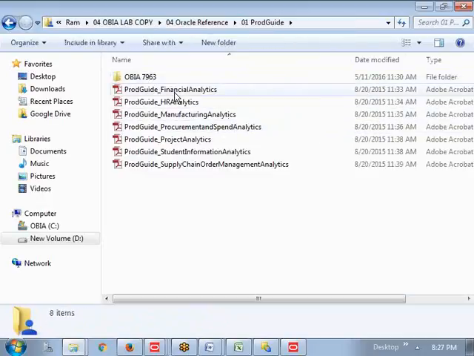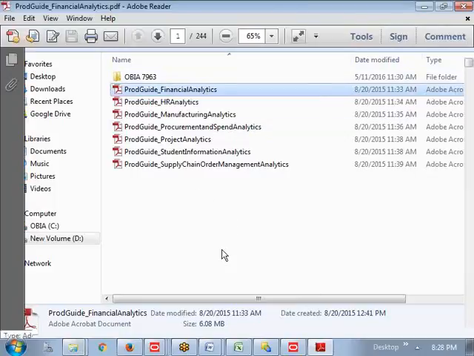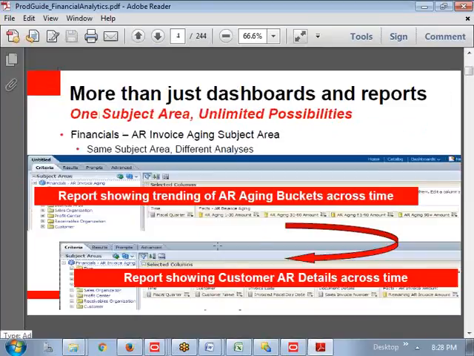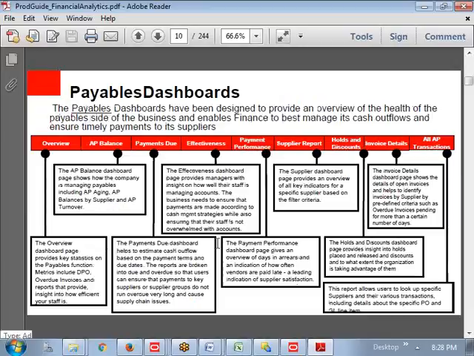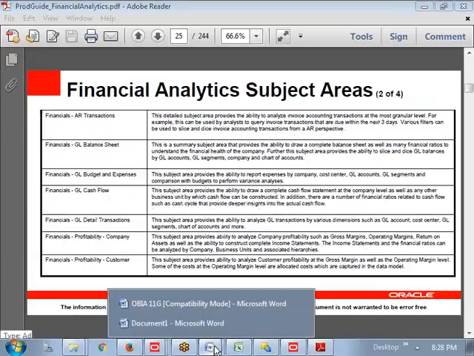If I open financial analytics, there are so many reports and some dashboards available. For each and every report, what is the report, what is its purpose, and what possible customizations are available, you have to understand. So what are the 3 points you have to learn about it?